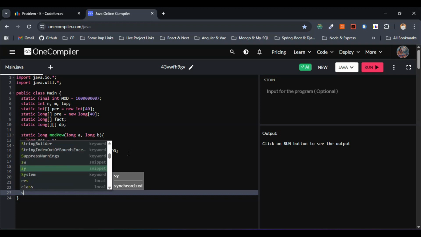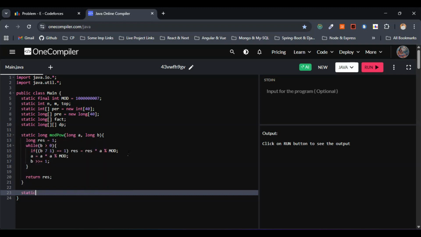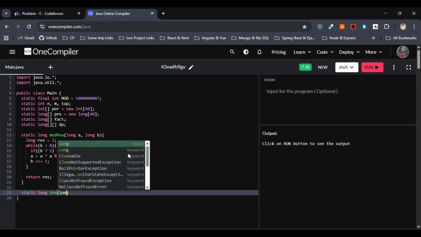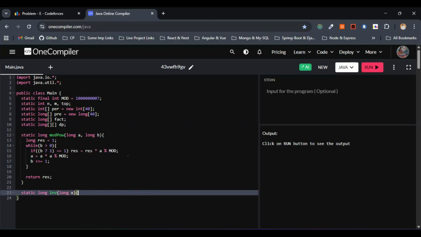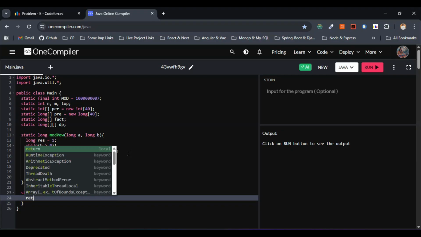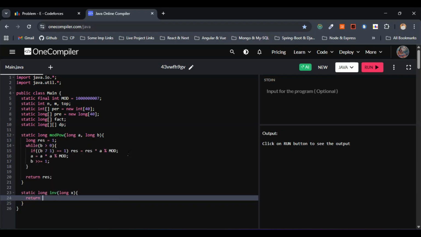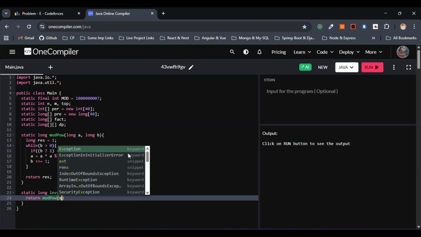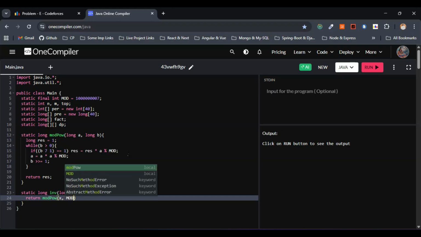So just for the optimization purpose, I'll go with long inverse, with the parameter x here. Within the inverse helper method, let me return, passing the mod power helper method here, x comma mod minus 2. So this is fine.